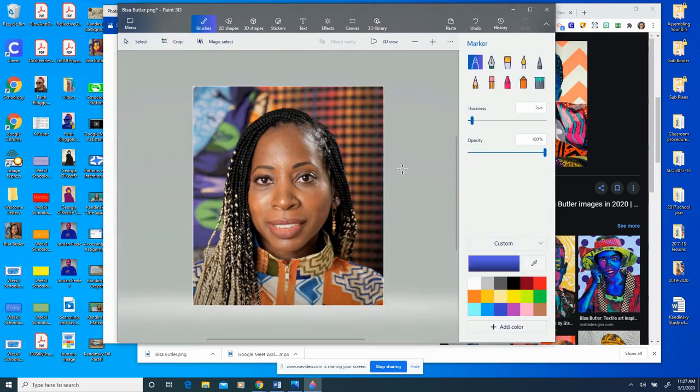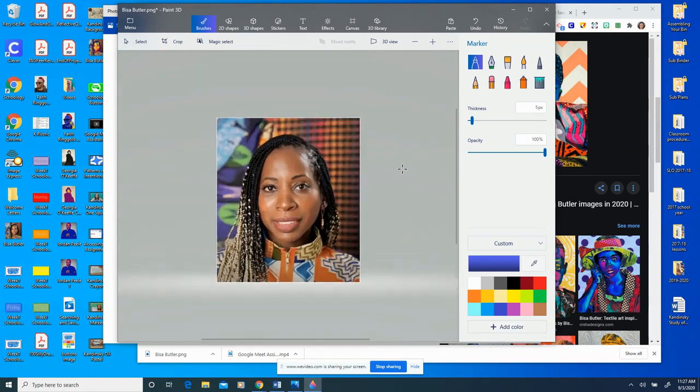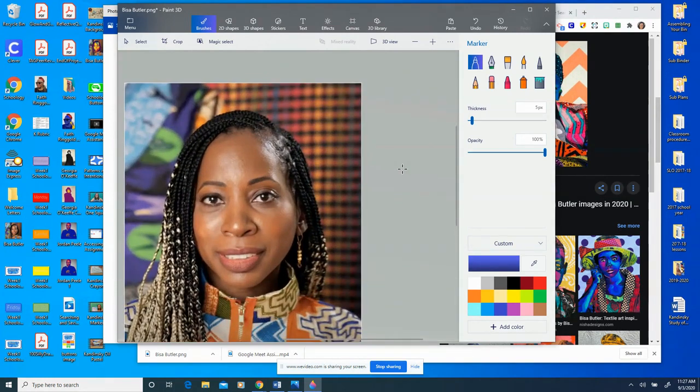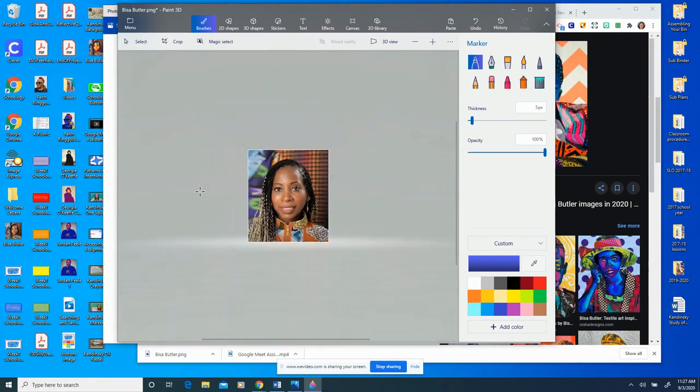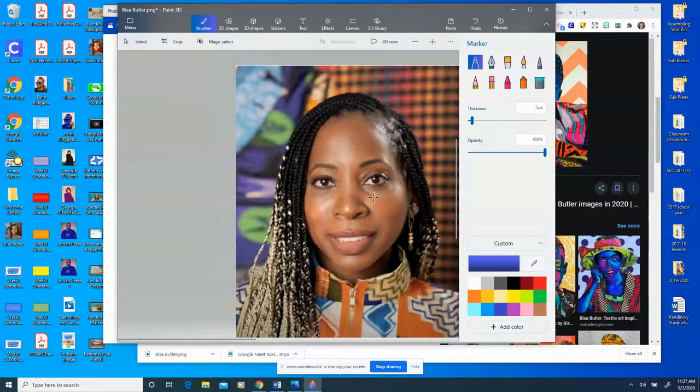So now I'm in this window here. It might help if you zoom in by taking your two fingers and kind of spreading them apart on your touchpad. And that way you can zoom either in or out. And I'm trying to slide here. Doesn't want to. Okay, there we go. All right, and then I'm going to click on this paint bucket.